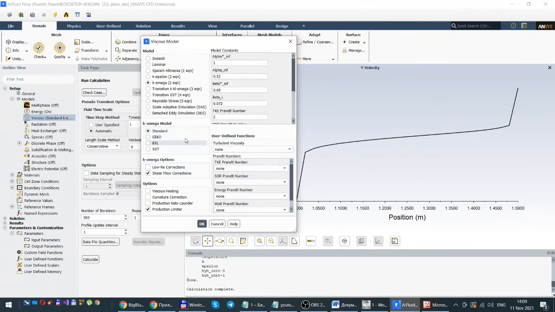The most widely used K omega model is SST. Let's use it. SST is shear stress transport. Okay.